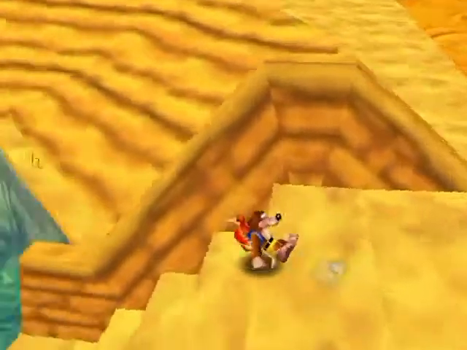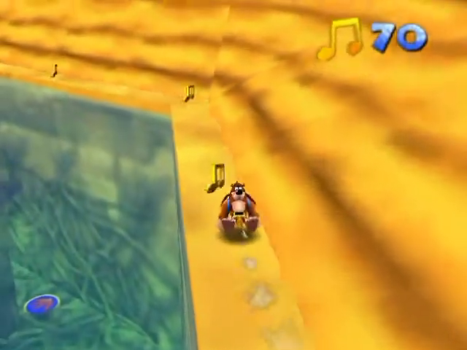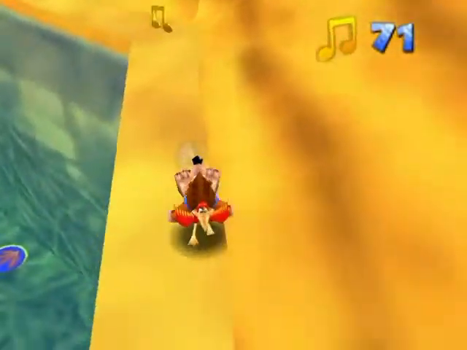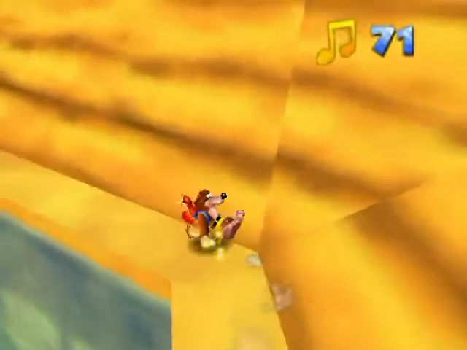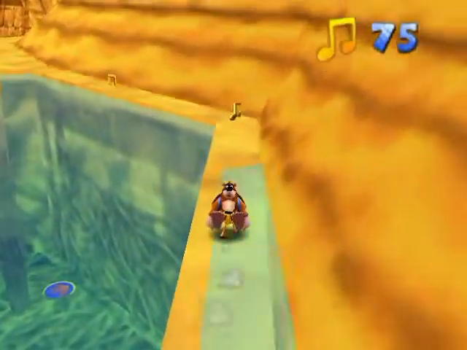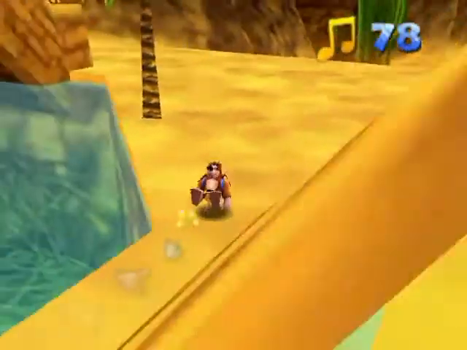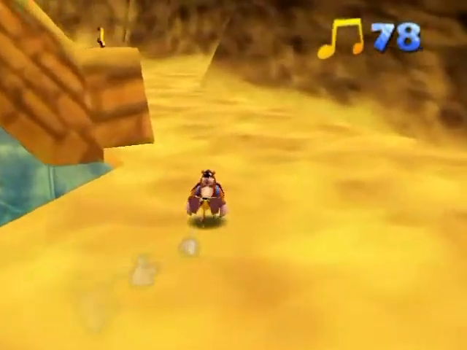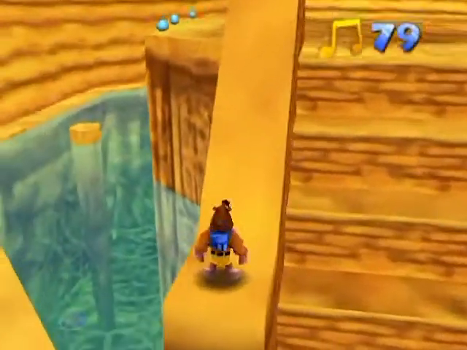All right, now I'm gonna go around here, and those are those flight pads that I was talking about that were at the bottom of the sand last part. But since I filled it up with water, now we can just swim up to the surface. But first, I'm gonna get these notes, and then there's more notes and stuff to get underwater too. So, oh, thank you, graphical glitch. You are showing very well that emulation is not the future in its current state.